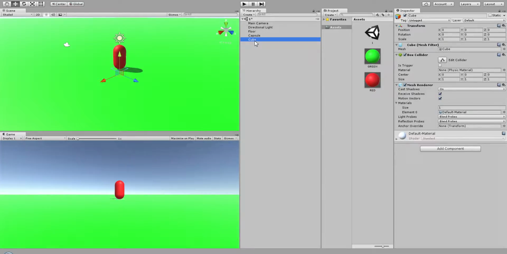I'm going to do that by adding a hat to our capsule. It's just a cube. I'm going to make it a child. I'm going to put it up here so that he's kind of wearing it on his head. I'm going to make it look long and narrow like that. All right. So this points along the local Z axis, so I know that's the way my guy is facing.